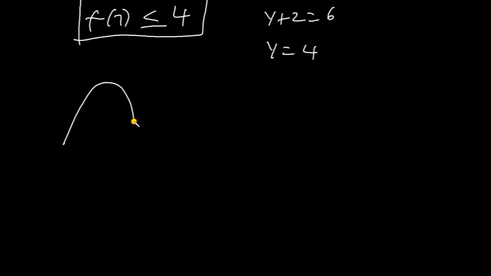If I have a generic concave graph, and I draw a secant line, remember a secant line is a line that connects two different points. It's a straight line in between 2 points. So I can use any 2 points I want, let's say here and, I don't know, here. If I draw a line connecting those 2 points, notice that the line is always touching or under the graph. The secant line is never over the graph when the graph is concave down. That's going to be the key insight for what we do next, okay?